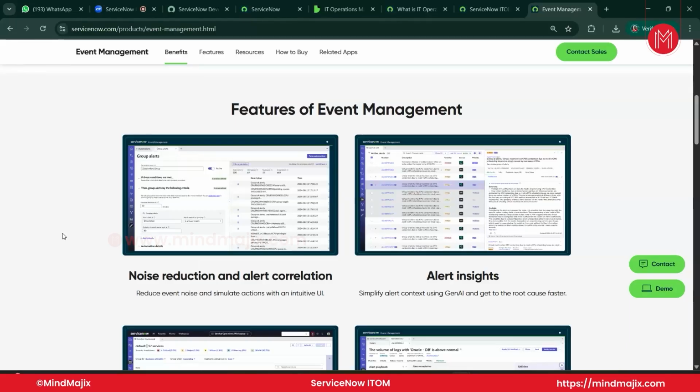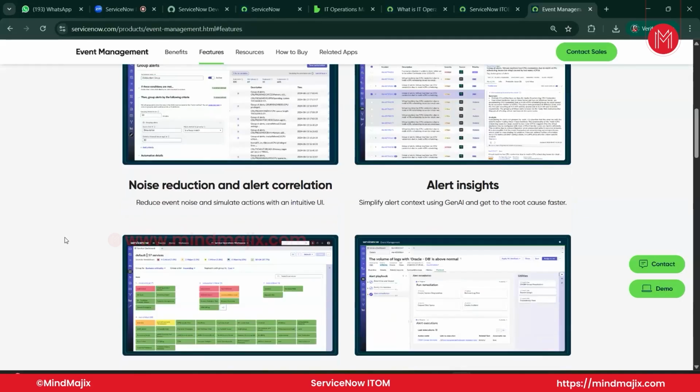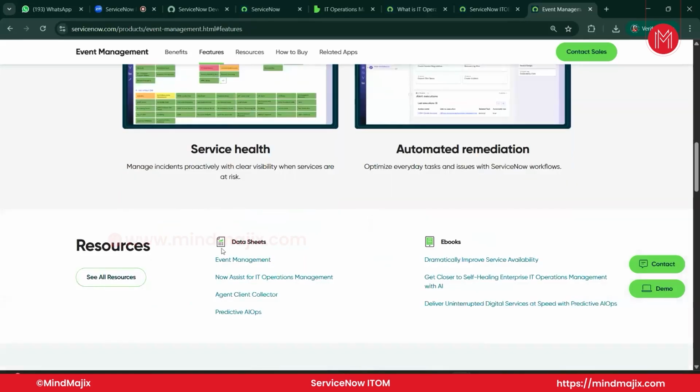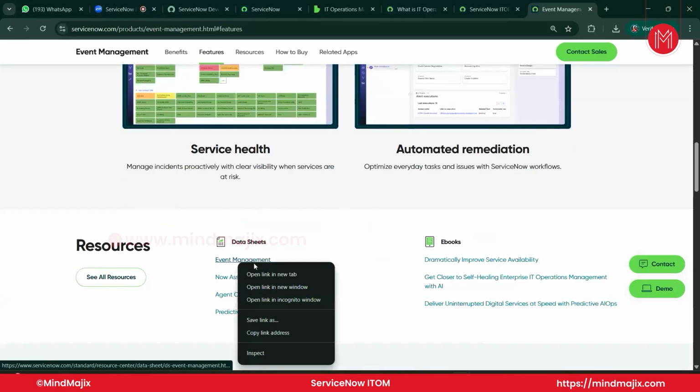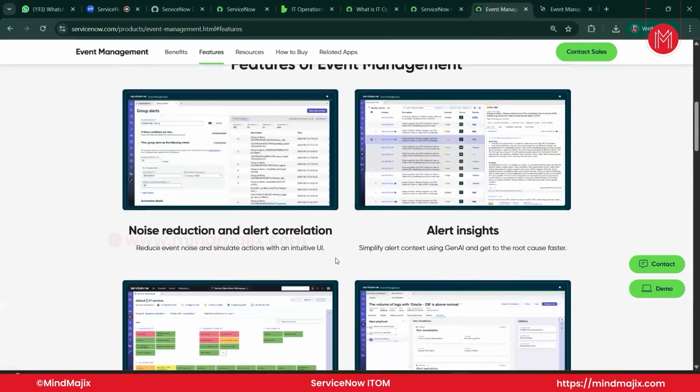I'll tell you what I've understood. An event is nothing but an alert. Suppose AWS is the client, then whatever is there in AWS, we'll be placing this event management thing, and that is integrated to ITOM. So whatever server or anything goes down on AWS, that update is given to ITOM. Yes, because we integrate the particular monitoring tool, so integration.